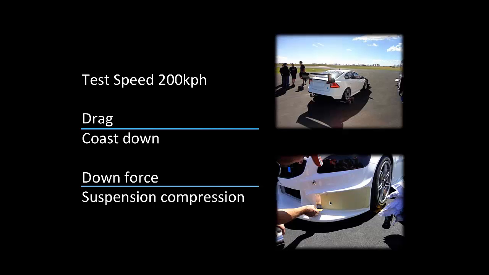And the other point is centre of pressure. Trying to get your centre of pressure rearward on the car, especially behind your centre of gravity, helps create an aerodynamically stable vehicle. You can actually see in the photo below where the contouring on the cheek was previous to us inserting our little piece. That's actually just a foam piece just to help play with the drag. So that's actually the final cheek that we ended up with in the car.